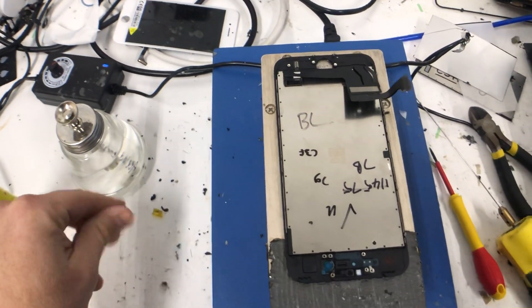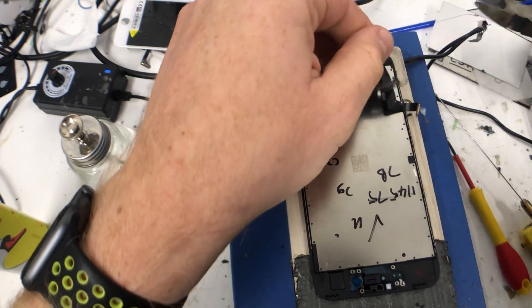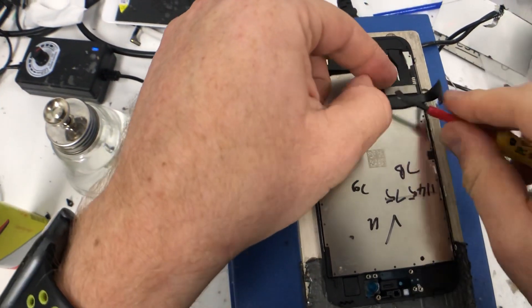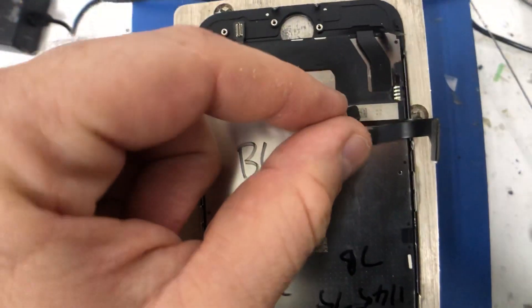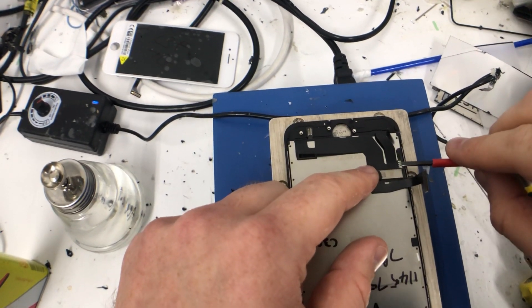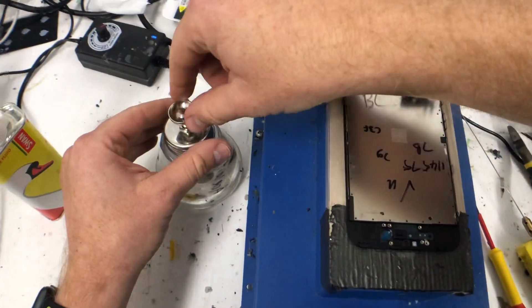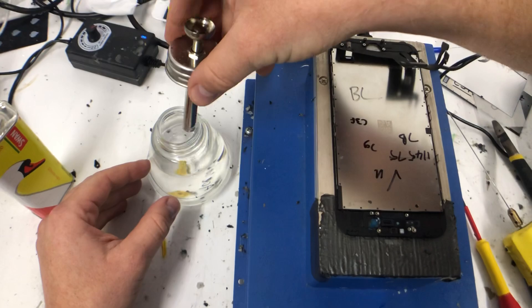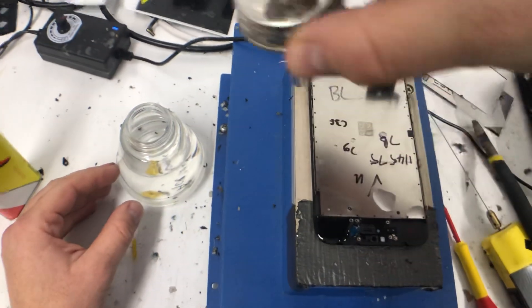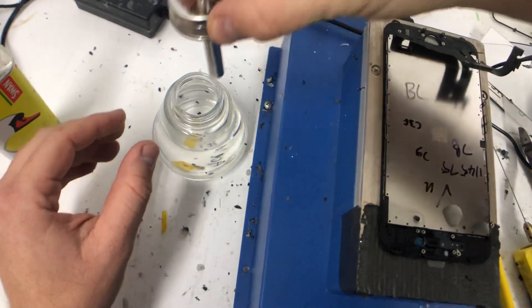This time I'm going to use the acetone. Under here you've got a little bit of black tape — I'll just remove that — and you've got four small solder joints. When you get the new backlight, it has a new flex that goes along here and you just remove this one and re-solder the new one. That's getting nice and warm. I should have a nice little syringe but I don't, so I'm going to wing it. That's the top done and the flex side done — now I'm going to start again from this corner.